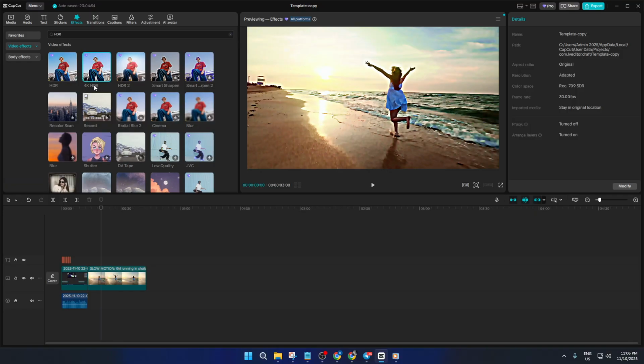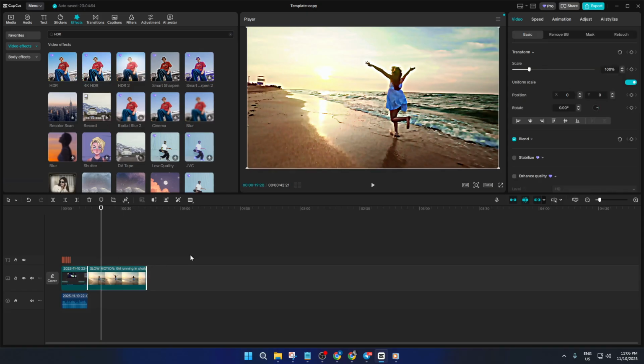When you're happy with how your video looks, the final step is export. Hit Export or Save in CapCut and choose your preferred resolution. HDR effects really shine when exported at higher qualities, like 1080p or 4K. So if your device can handle it, go for those settings. It may take a few moments to process, especially with high resolution and intense effects, but don't worry, this is normal. Once it's finished, you've got a beautifully enhanced video. Ready to share? And that's it.